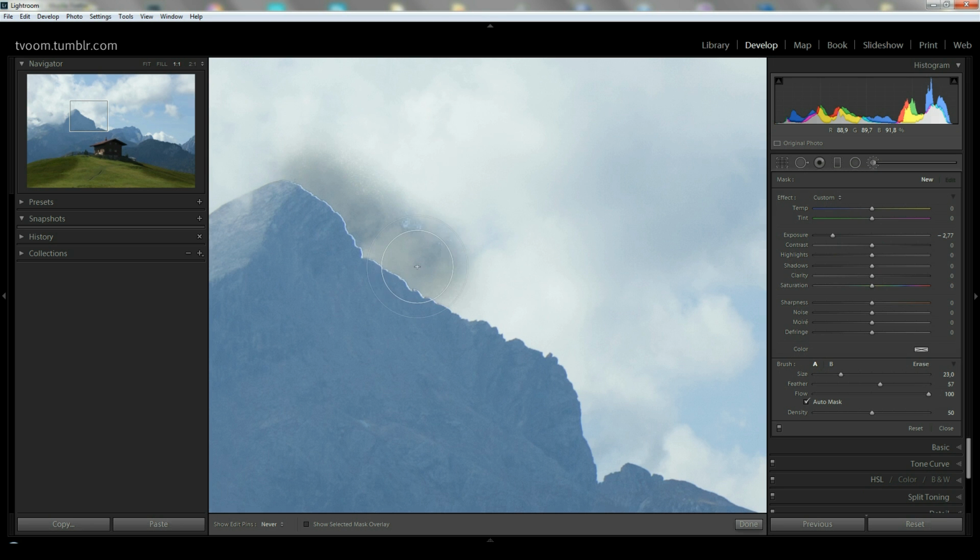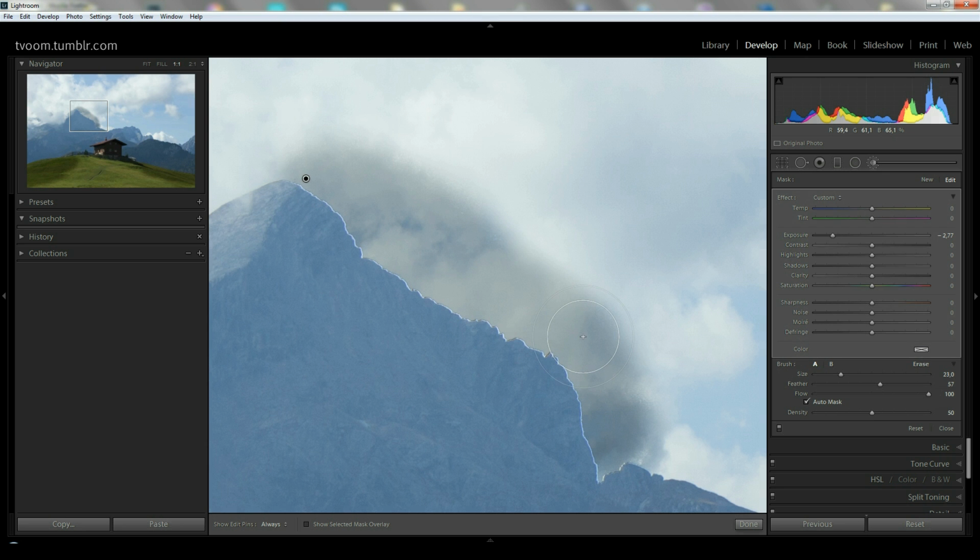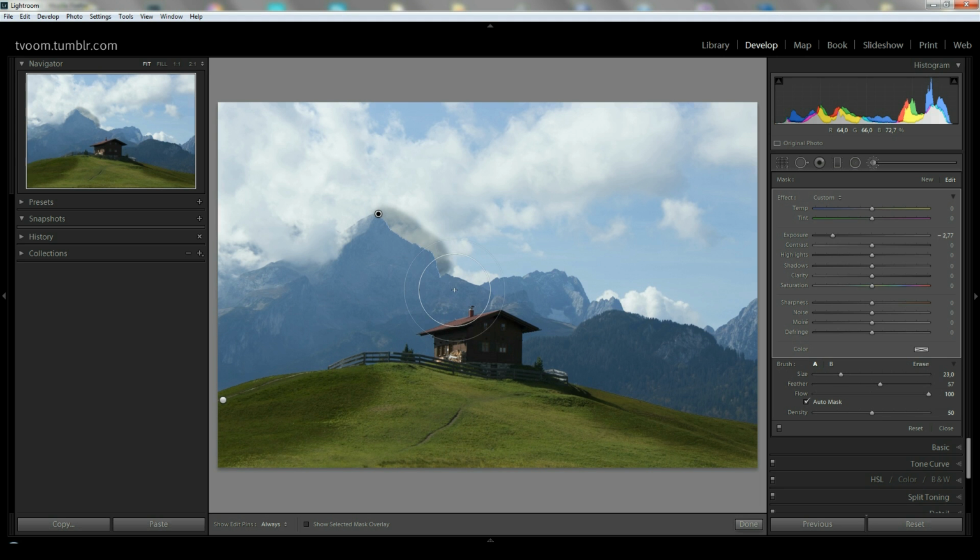And sometimes this brush creates fringes, like those bright fringes. Sometimes it works very well, sometimes it doesn't. I usually try to avoid it because of these problems. When we're zoomed out, you can still see it. So that's basically how it works.